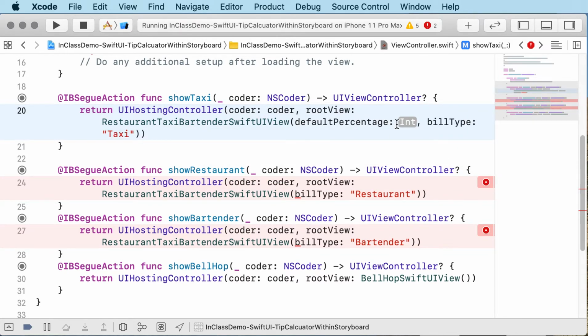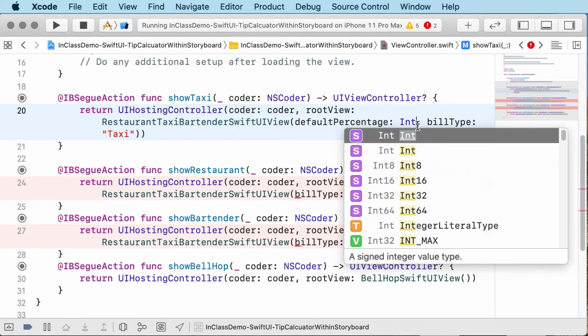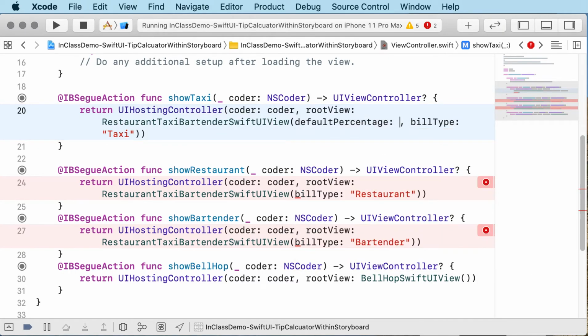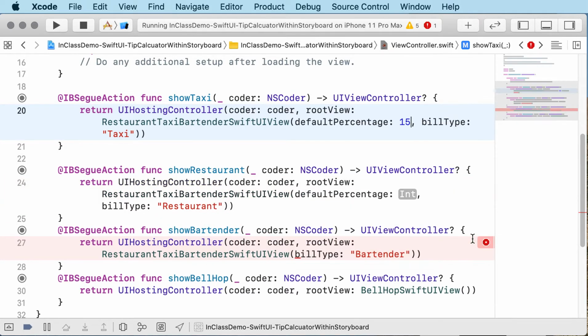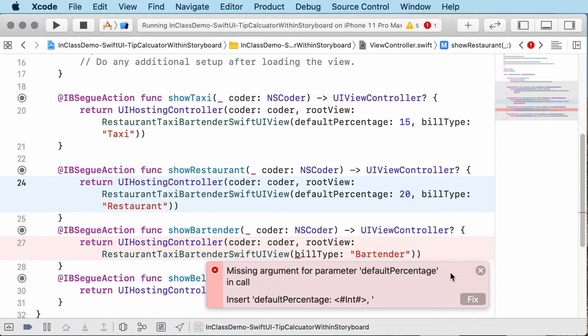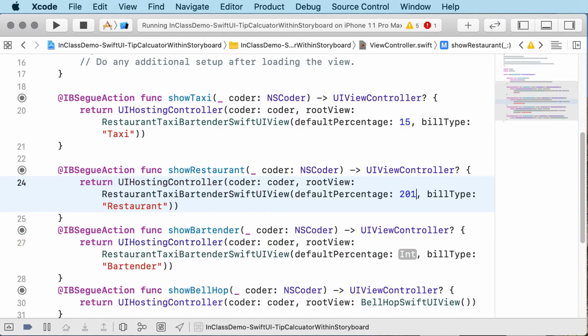So we'll say that taxis will default to, I don't know, 15%. We'll say that restaurants, I want to encourage the users to tip at 20%. And bartenders will default to 15%. Whoops. 15%. All right, let's run it.